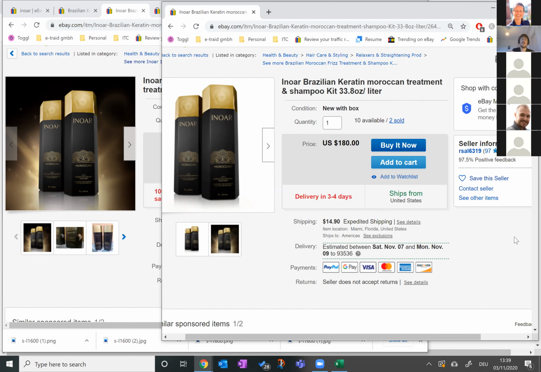Typically, the reason that a buyer would not be happy with a seller is for 2 reasons. Either the product did not arrive within the agreed time. So this seller promises 3 to 4 days delivery, and what will have happened in the past is that it arrived late. So it might have been 5 or 6 or 7 days, and then the buyers have a right to give you a negative feedback because it was late. And reason number 2 is that the item was not received.